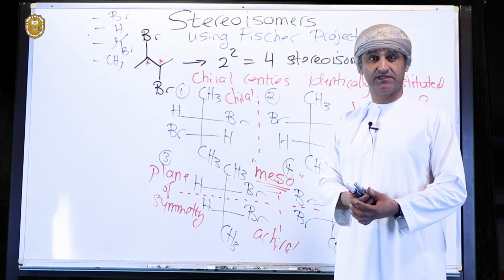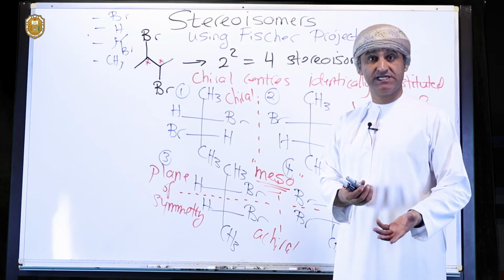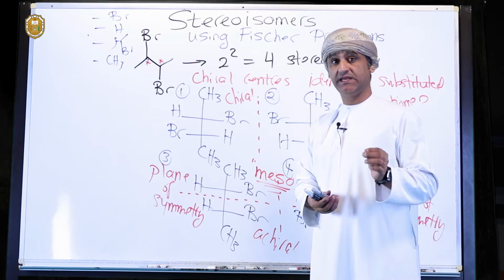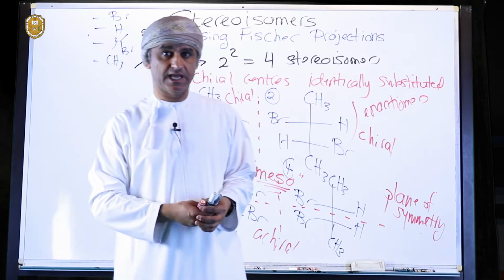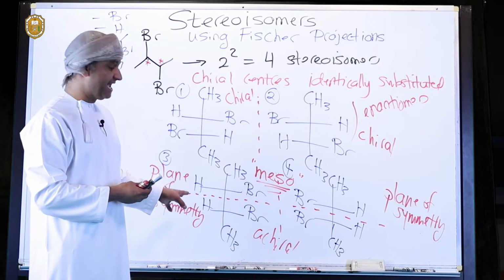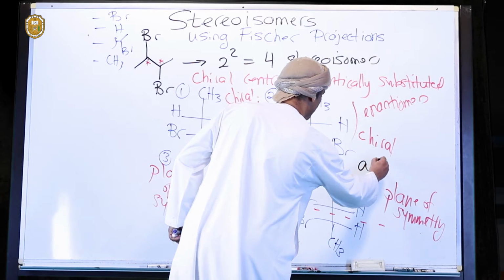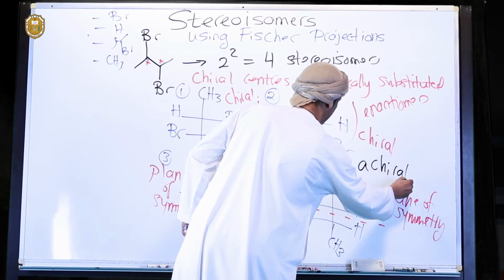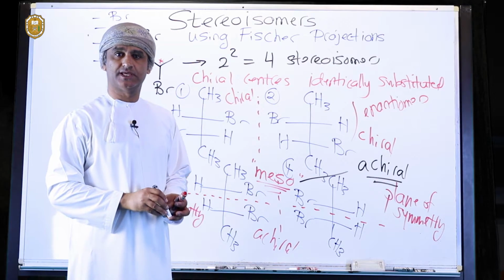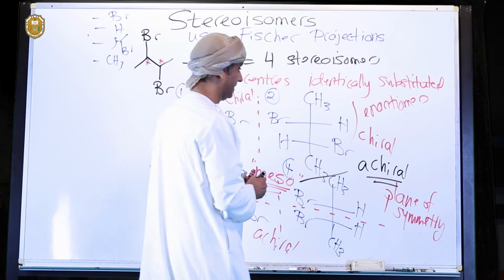If you check alpha D, or the specific rotation, in the polarimeter, you will find out it's actually 0. So alpha D of any meso stereoisomer is actually 0. It's achiral, of course. This is very important again. So meso is achiral. That's because it has a plane of symmetry. It will not rotate plane polarized light. Its alpha D is actually 0.